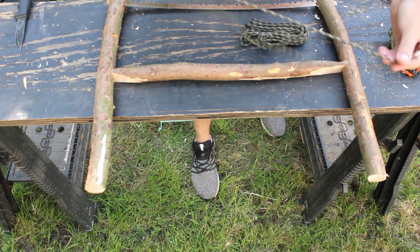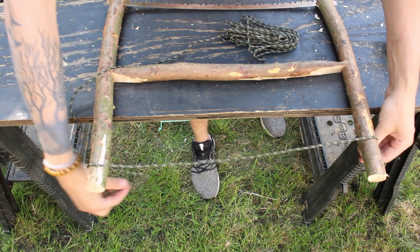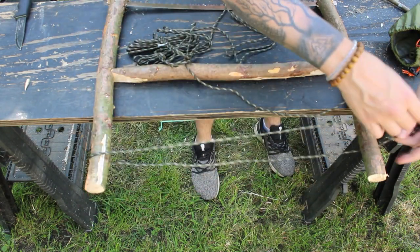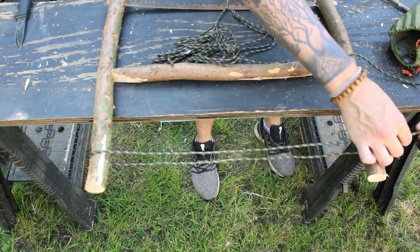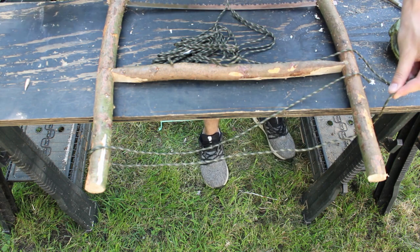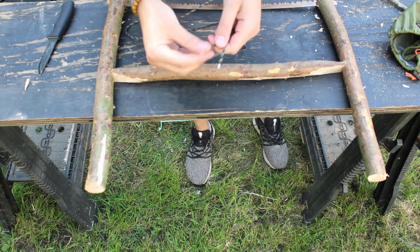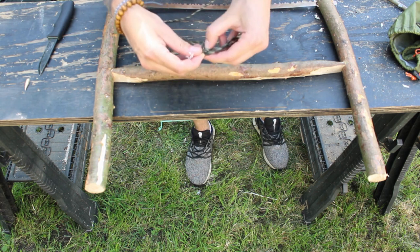Right. Just going to measure it out roughly. Nothing overly strenuous, he says, massively failing to do so. Come on, mate. There we go. I think that'll do him all right. Where's my knife? So let's put that bit away. What I will do in a minute is get a lighter and just burn the tops of these so they sink in a bit more.